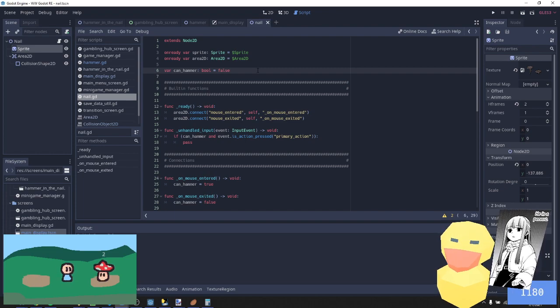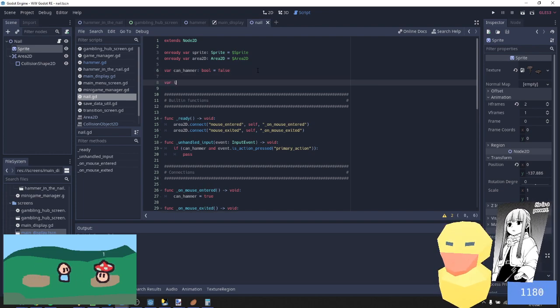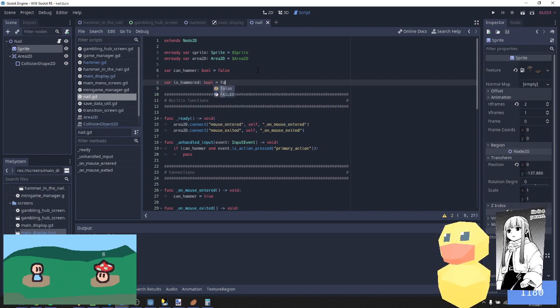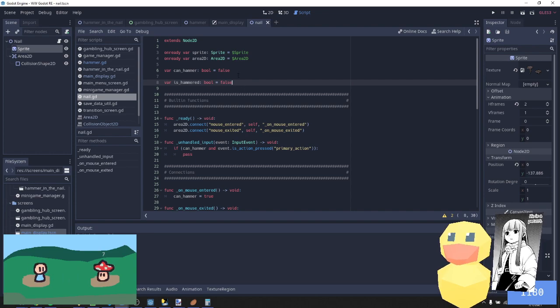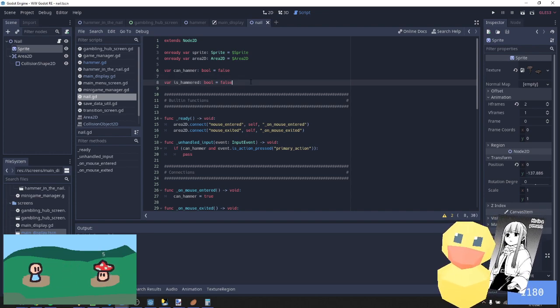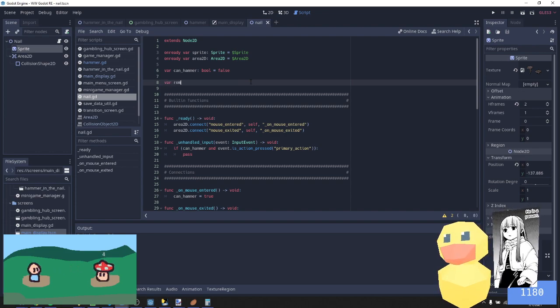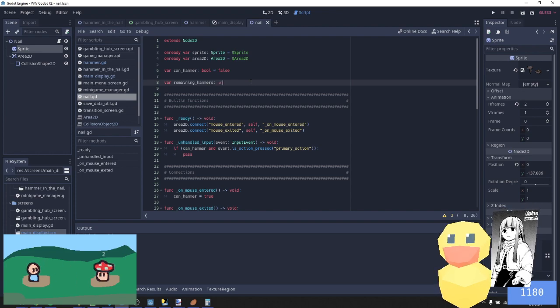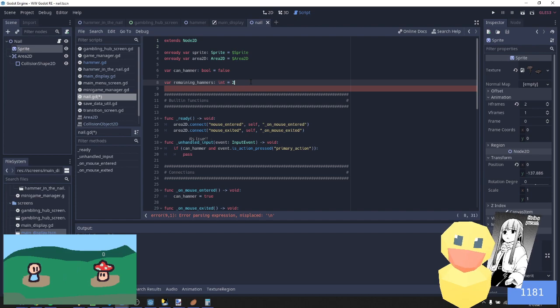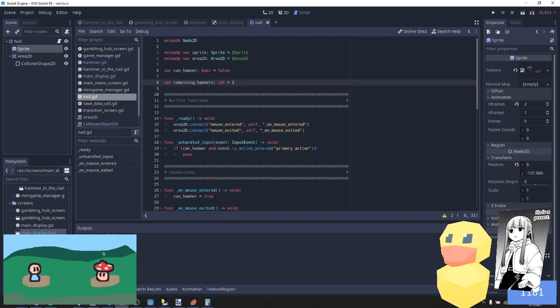So is hammered. Okay, yeah. So we can do var is hammered bool equals false. I guess we can do remaining hammers, right? So var remaining hammers, some sort of int, and it'll be like a two-step hammer.